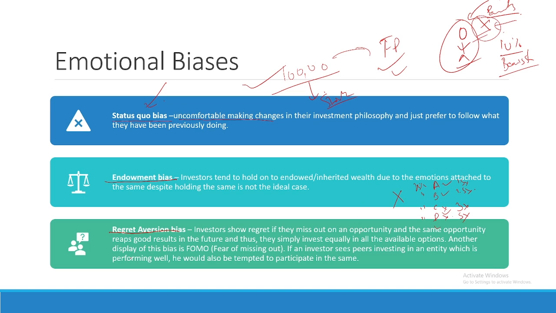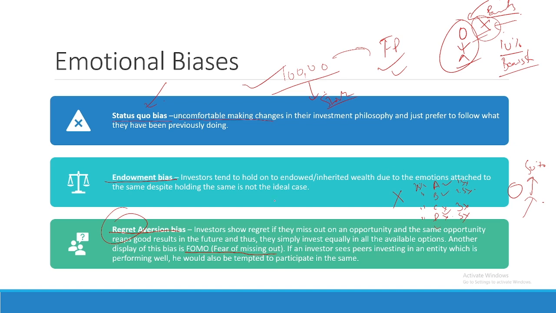Another example of this can be seen in FOMO, which is commonly known as fear of missing out. What happens in this case is, let's say I have a friend who was investing in some asset or cryptocurrency or something, and that went up 50% in no time. And then a few of my friends also started investing, and they also made more gains. So a person displaying this regret aversion bias would probably want to take part in this scenario, get in on the action, get some gains, without doing analysis, just because he doesn't want to regret missing out on the rally.